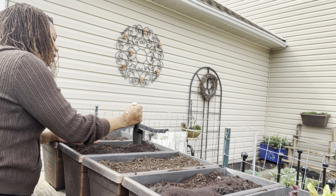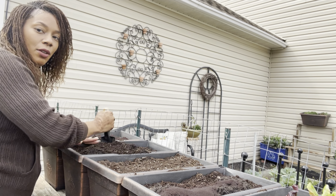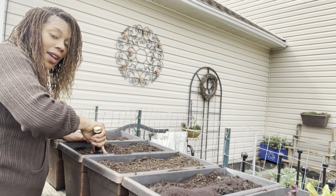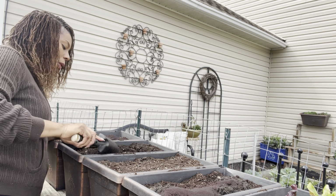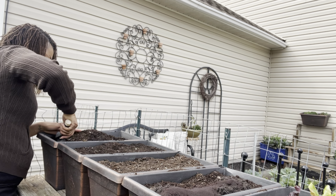Now I am planting up a great deal of lettuce this year. I will be starting a new batch after I am done with this one. Matter of fact, I might be starting a new batch today or tomorrow. Some new lettuce starts. I'm gonna give this soil a good mix, okay?